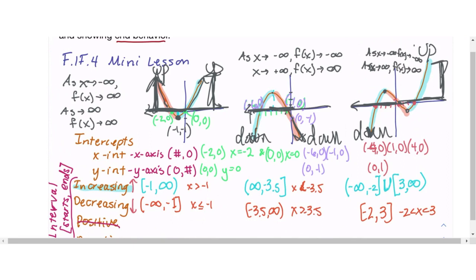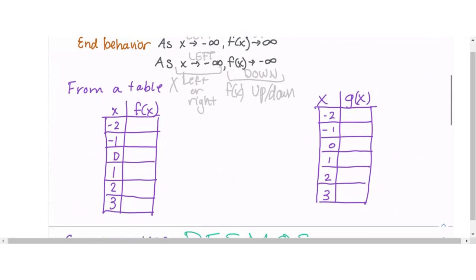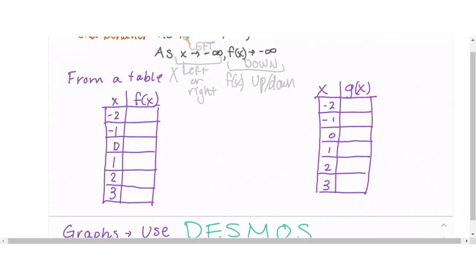So those are just different ways of saying the end behavior. It looks really confusing, and I think the way that they taught it was very horrible. So, okay, you're also going to have to know these things from a graph. So let me share with you what that would look like.